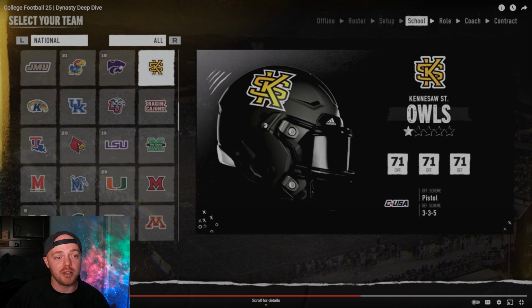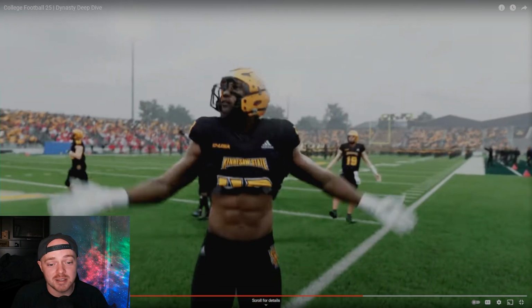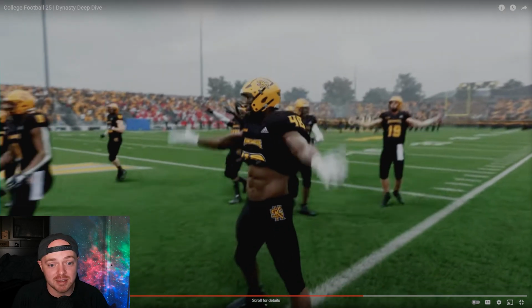The poll on our YouTube channel, you could still vote if you want, but Kennesaw State's kind of running away with it here, and they are going to be our first rebuild. So this is a look at what we're dealing with here. 71 overall. Good Lord. Known to postseason. That's our team right there. There's our boy. I don't know who that is, but I like their jerseys. I kind of like them. And this guy's shredded, so he could be a monster.